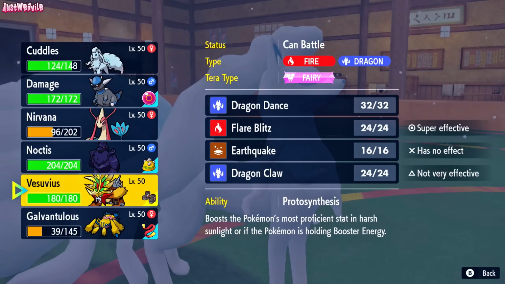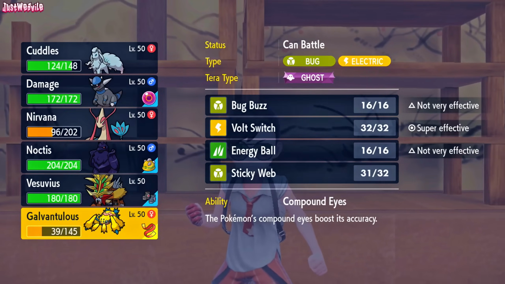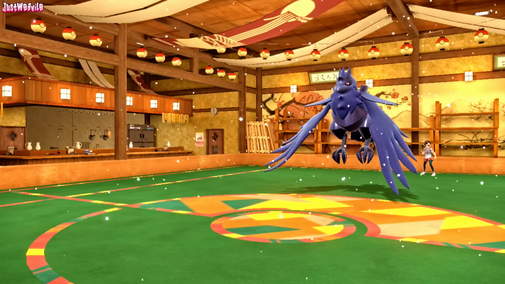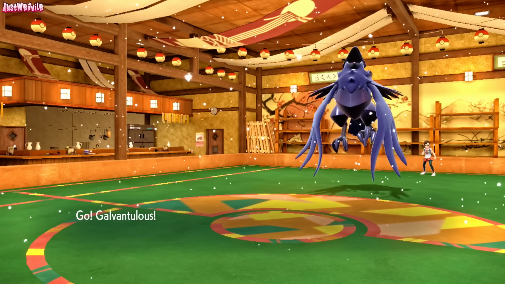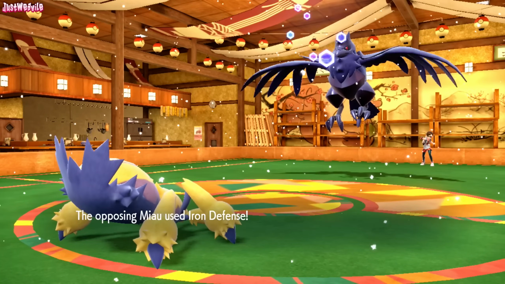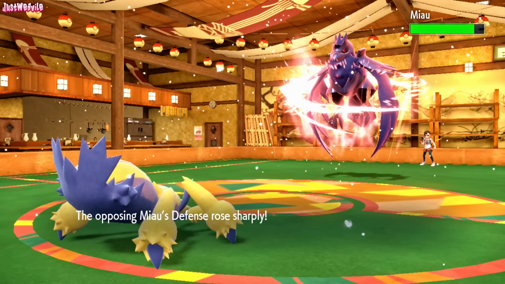So now we can switch out. I feel like they go for a Defog here, so I am going to go into my Galvantula. So there we go, Galvantula comes in. And then, obviously, the Corviknight can either take us out, or it can go for a Defog here. And I think it might be Defog. But no, they are Iron Defense. Okay, so fair enough. So they must not have Defog on this thing.